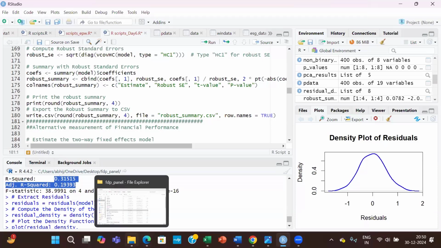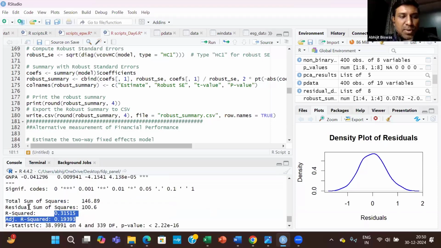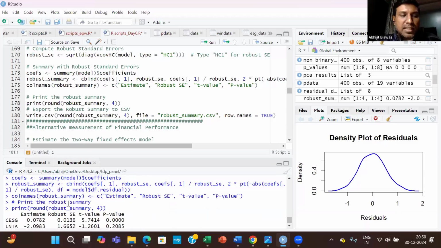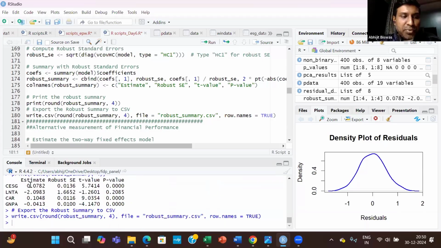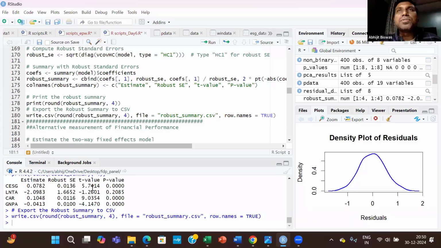So do I have to report both the things, like the fixed error results and standard error results, or only the last, that is the robust standard error results? Only this one you have to report. Only these variables. See these coefficients, and whether it is significant at 1% level, 5% level, or 10% level, and the corresponding t-value. Plus overall model significance, F statistics.